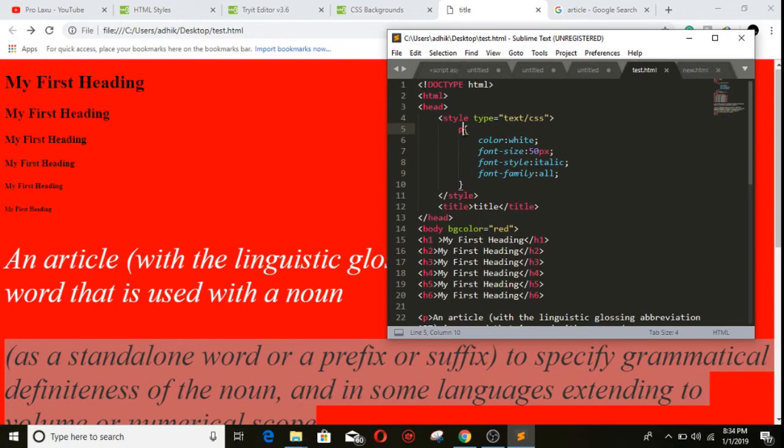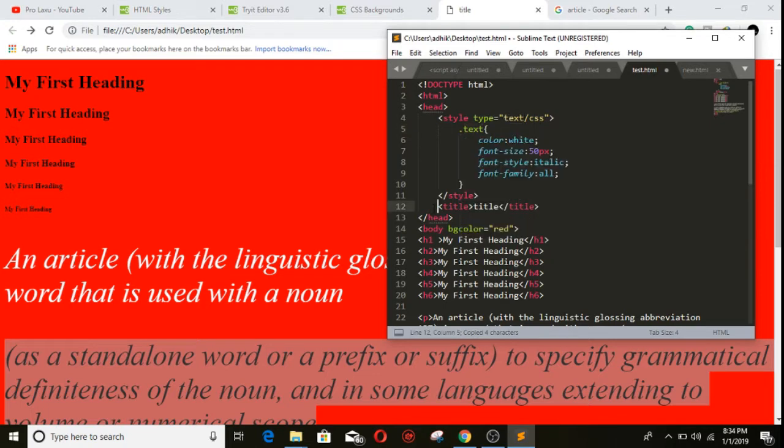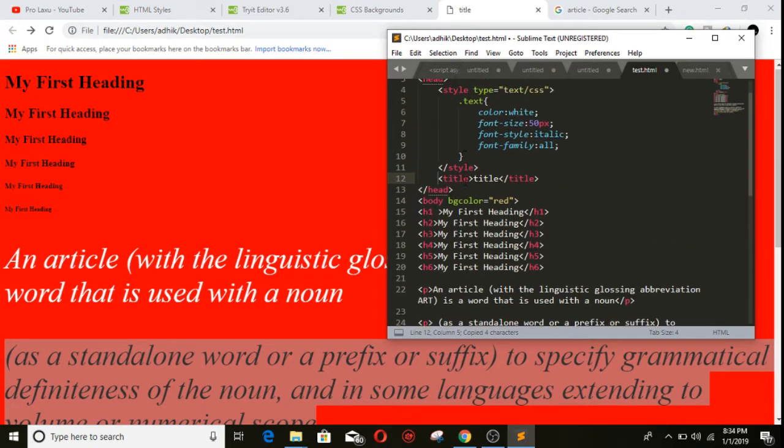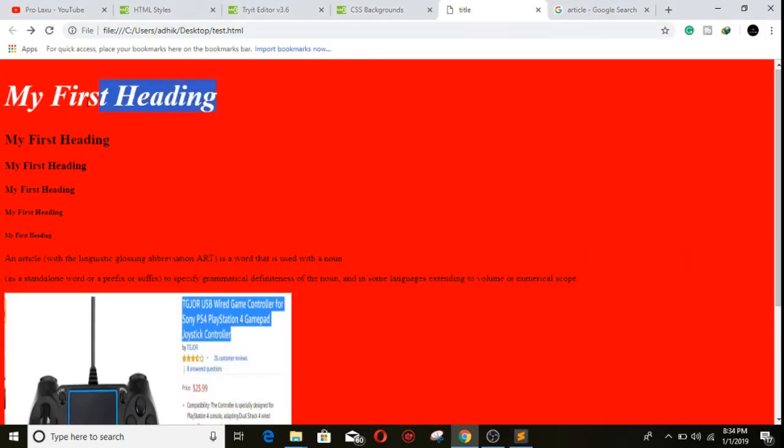And there is another way to do this. If we put dot text, and we put class and put the same thing over here but not dot, then it will perform the same property over here.